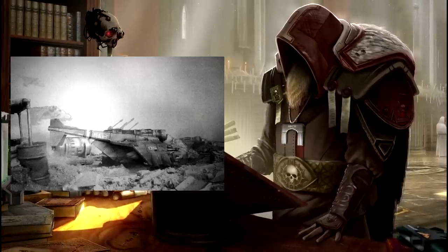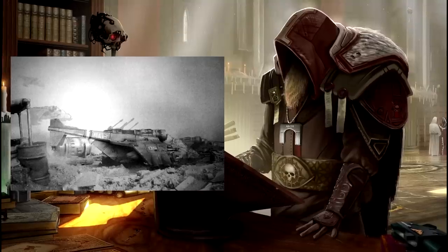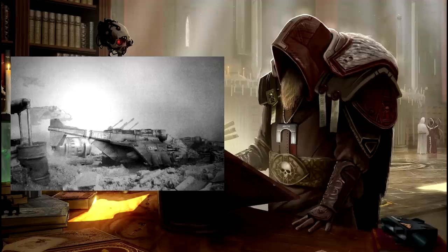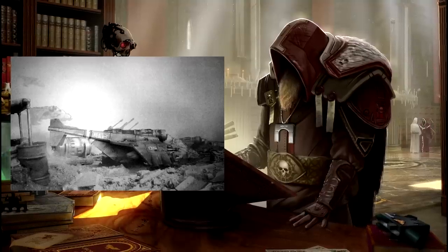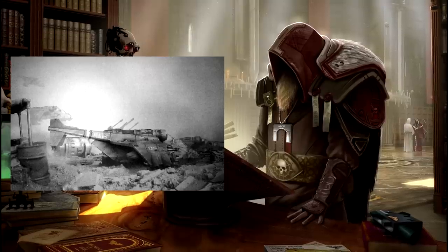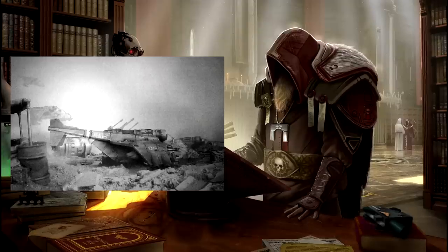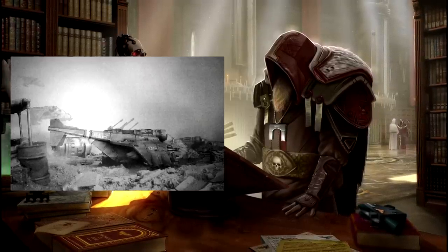Whereas the Valkyrie can be deployed in atmosphere and continuously operate in atmosphere with only minimal preparations. Deploy a few construction units alongside it, and it will take them at most hours to place down a couple of 20x20m prefabricated permacrete slabs to serve as landing and takeoff platforms. After that you will need to transport down fuel bunkers, pumping facilities, rearmament and recharging facilities as well, but in comparison to building an entire airport, this can be done in days rather than weeks and months.